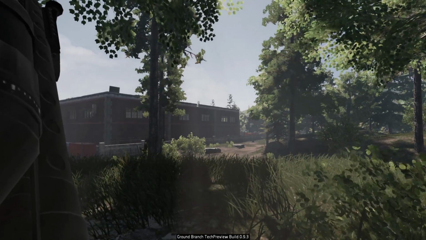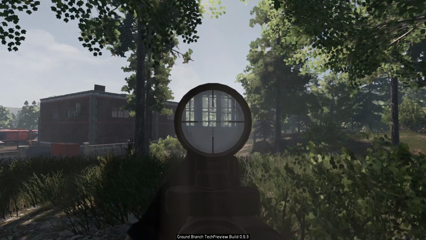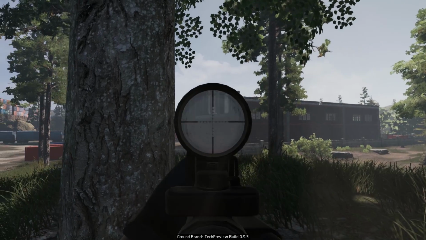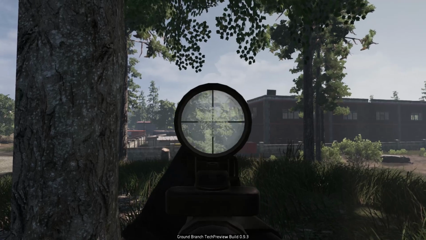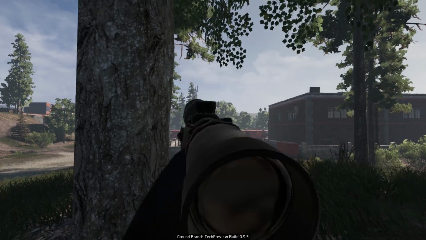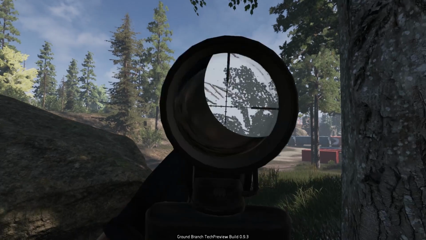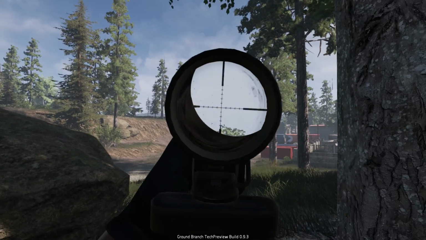Now here is a Marksman Rifle in the game. And as you can see, the sight is still a fully three-dimensional sight, meaning you're not just looking down a tube, you're actually looking at a magnified scope rendered in-game.